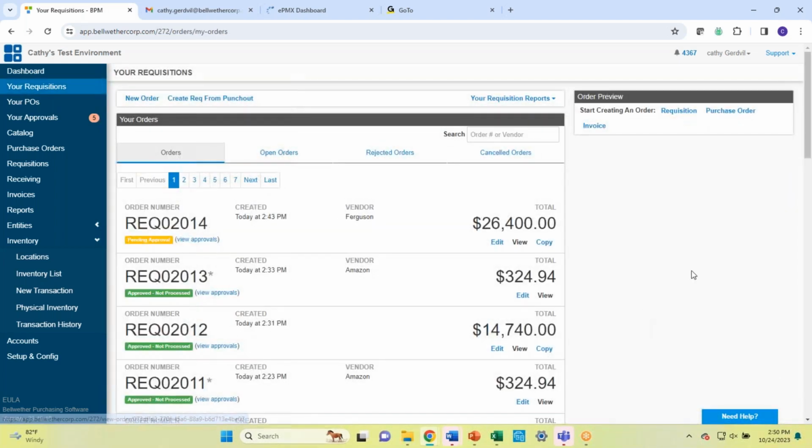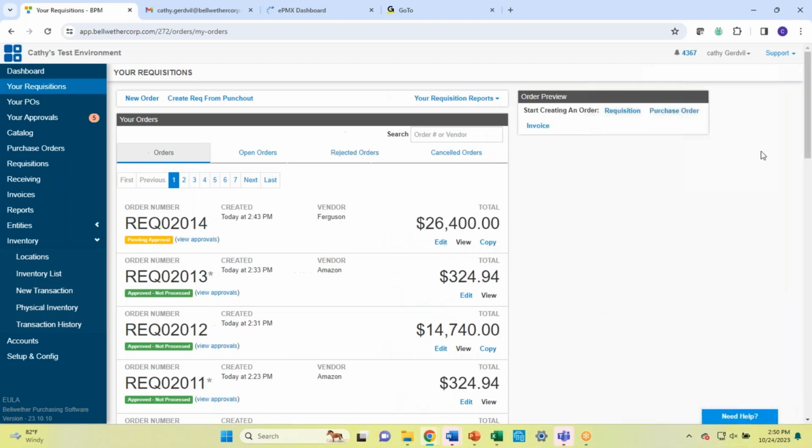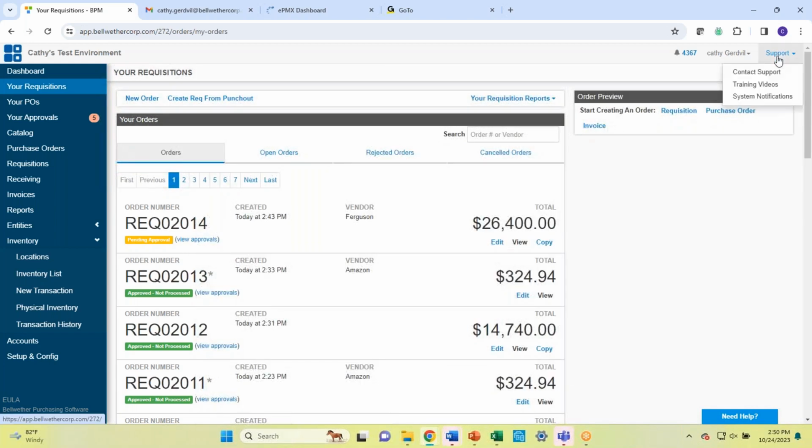Now, also with our system, we do provide complete setup as well as complete training. We record all the training, but we build into the system these little need help buttons. So if somebody forgot how to do a requisition, an approval, a PO, etc., every single screen has videos and verbiage to walk you through it. In addition to that, right up here in our support button, there are additional videos, and you'll have a full support team as well. You can contact support here or give them a call.